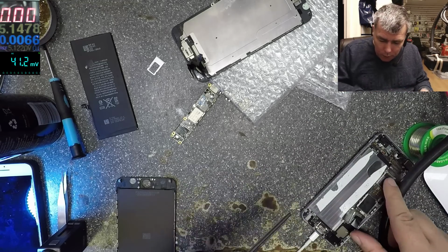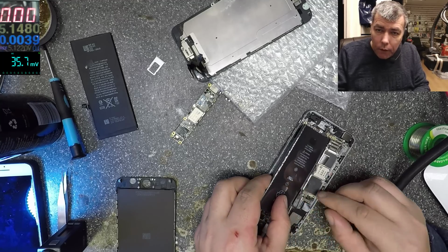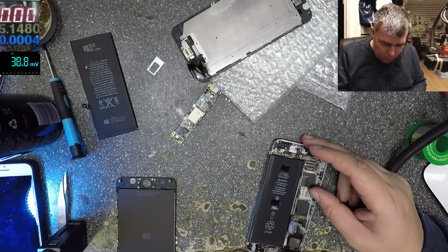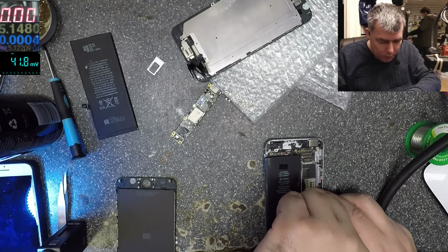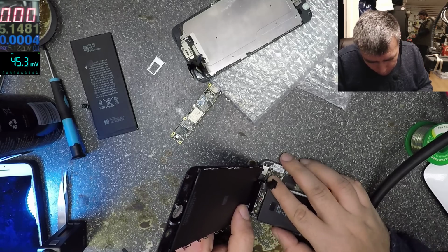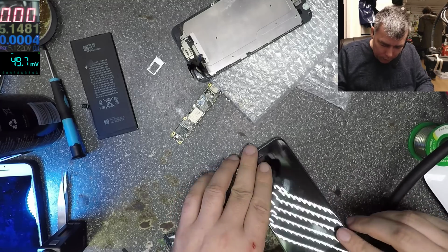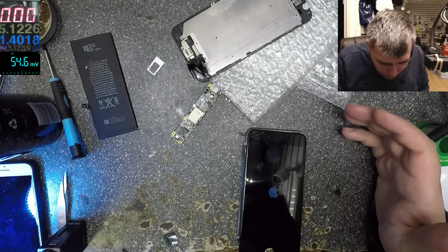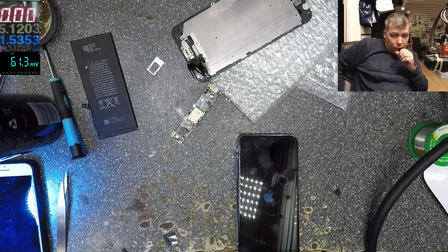Yeah. 2 amps is fine, so now the battery is back to life. And 800 milliamps, 1.4 amps, great. Yeah, possibly the screen is shorted, who knows? Let's try one more time. Digitizer, the screen, the battery. Let's see the picture on the screen. 1.4 amps is fine.